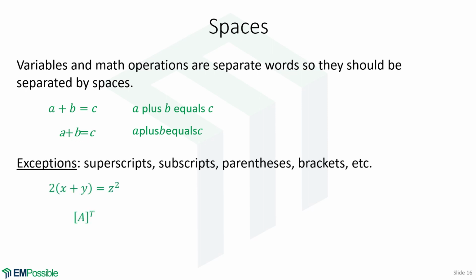While there are plenty of exceptions, I'll point out two big ones. If we have parentheses, notice there's no space between the 2 and the parenthesis, and there's no space between the parenthesis and the x. And over here on the right-hand side, no space between the parenthesis and the y. Exponents, so we have z squared. There's no space between the z and the squared. Maybe we have a matrix transpose, no space there. And I didn't do a subscript, but there's no space there as well. So there are exceptions to this.